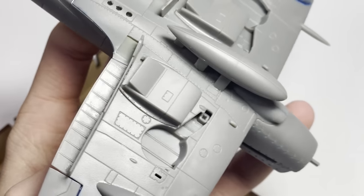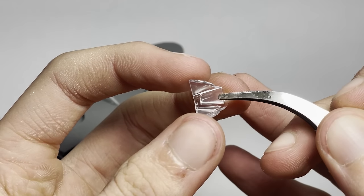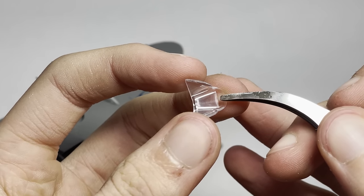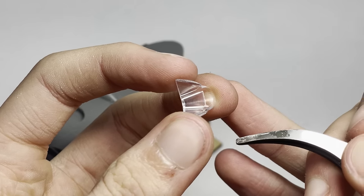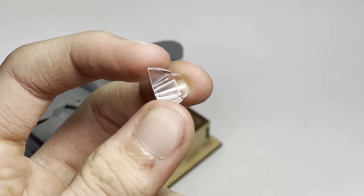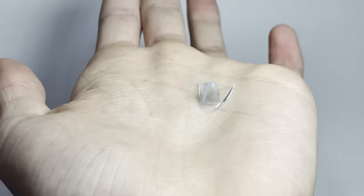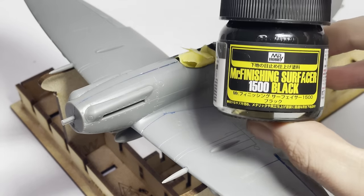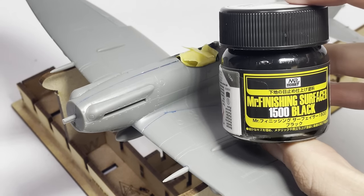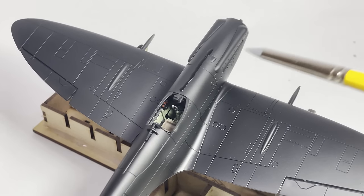So the next thing I can now start to look at is the glass for this kit. The Seafire has, I believe, a reinforced glass plate at the front. If I was you, I personally would not put this on the kit purely because you run such a high risk of frosting, and unfortunately, I did succumb to a little bit of frosting. I tried to hide this by doing a slightly blue tint on it. It didn't really work. If anything, it made it worse. So maybe just leave that part out, but that's up to you.